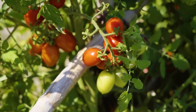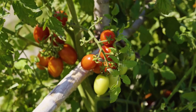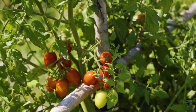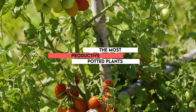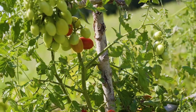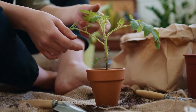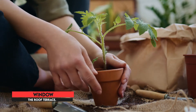Tomatoes. Most people know that it's very easy to grow tomatoes in pots. They're beautiful and delicious and one of the best loved veggies, although technically a fruit, and an ideal potted plant you can grow at home. Tomatoes tend to be one of the most productive potted plants you can grow because you can harvest about 10 pounds in a season. Tomatoes need a lot of sunlight, about 5 to 6 hours minimum, and regular watering, so it's best to place them next to a window or on the roof terrace.